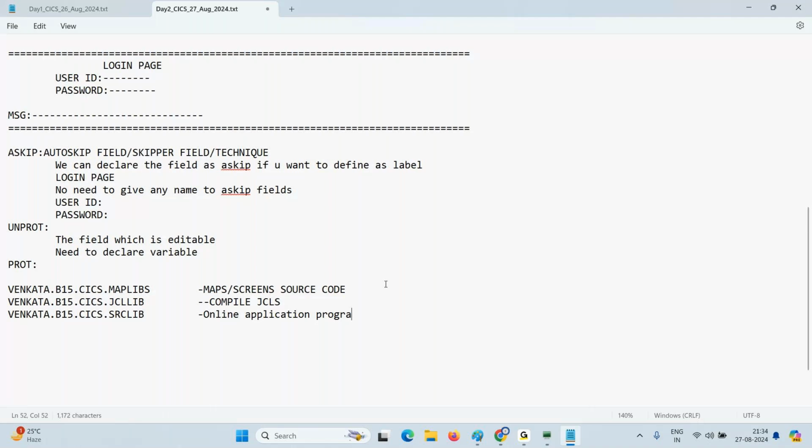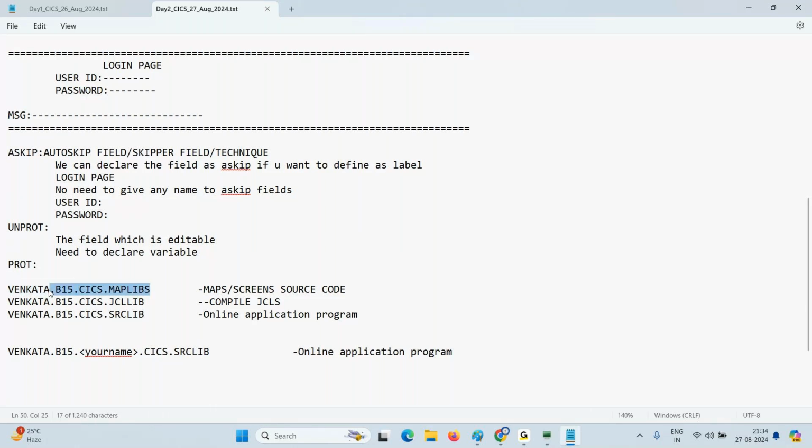Let's say there are some people who joined only for CSS. You should use your name after this. I know it allows 8 characters. You can give your nickname or shortcut name, the way people call you, right? Give your name. That is what you have to do for all the data sets.